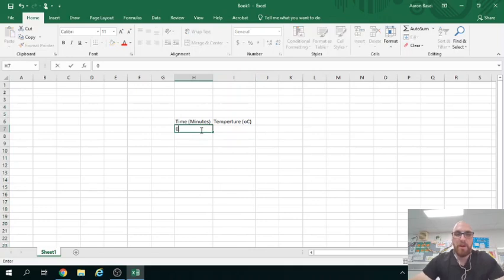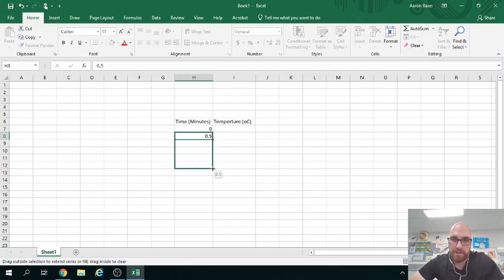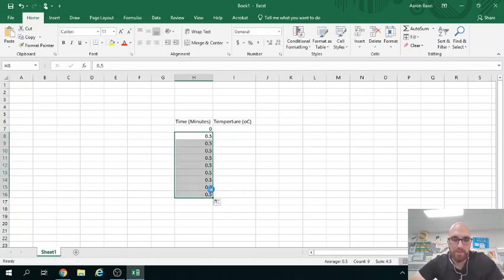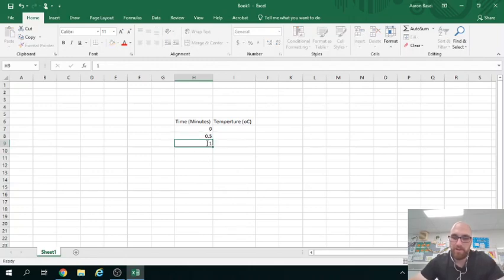So I'm just going to go through. I've got my starting temperature, and then I think if I drag this, it'll actually do it for me. Oh, no, it won't. So 1.5. Look, someone that's better at Excel might be able to give you a better look at this, but I know the bare minimum to get you through this. So we're just going to go in 3.5. Let's just say we did it for 5 minutes. So we're going to go 4, 4.5, and 5.